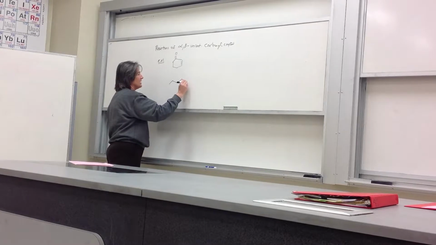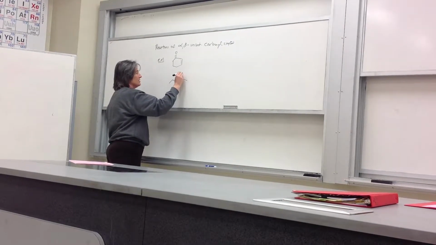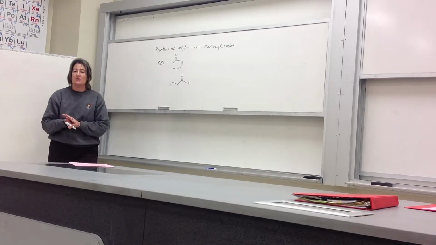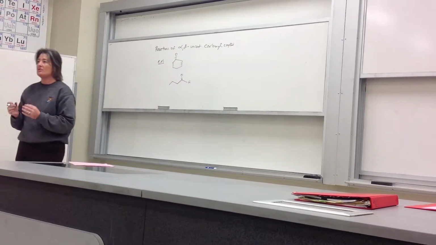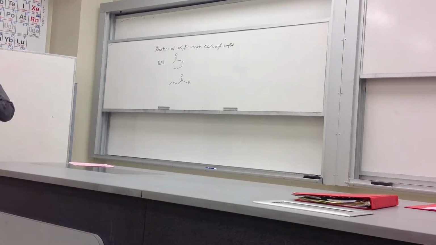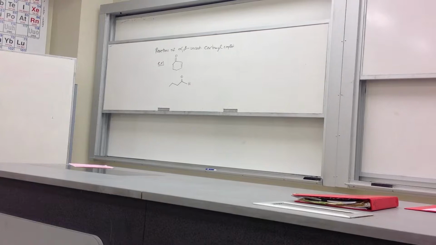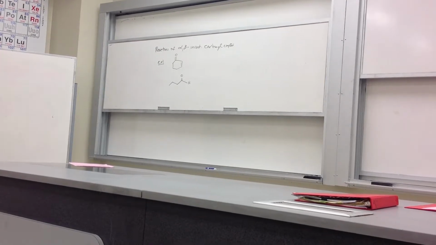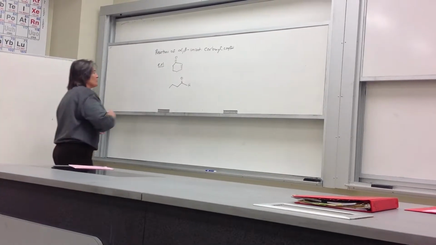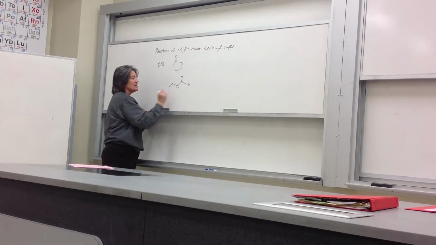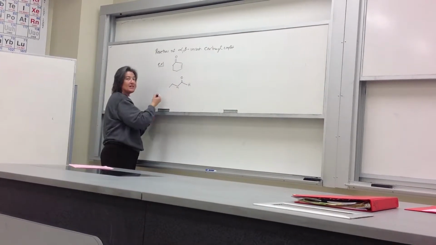Let's do it over on an aldehyde too. So here is an aldehyde. The way that we're used to numbering the carbons is the aldehyde is number 1, and then you have 2, 3, 4, down the chain. But there's also a way where we're going to be talking about the alpha carbon and the beta carbon and sometimes the gamma carbon. It's not really a nomenclature system, it's more a designation system. The carbon next to the carbonyl is the alpha carbon. And then you just go down the chain.